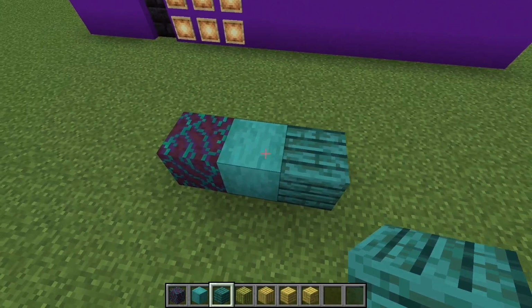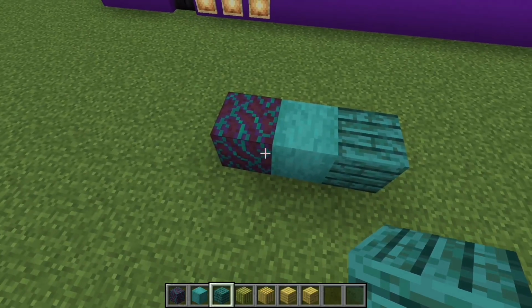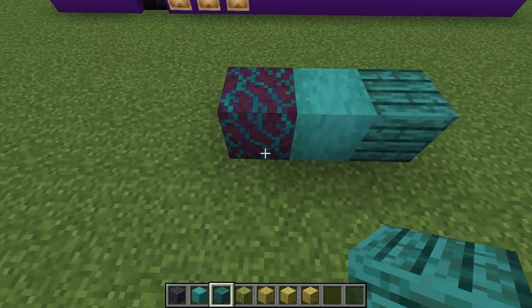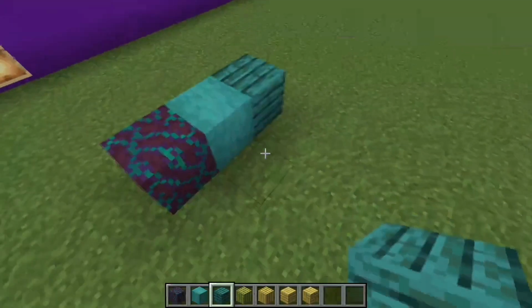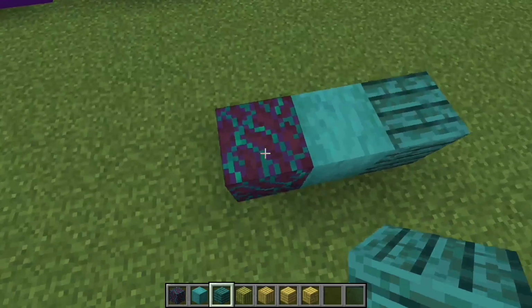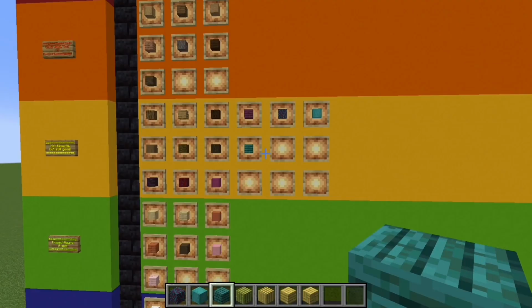Next up is warped wood, and I really like it. I really like the teal colors. I really like the hyphae on this too. I do kind of wish it was different in texture to the crimson hyphae. Since one of them is crimson, one of them is warped, I just think the texture could be a bit different, like maybe a bit straighter or something. I don't know. I like these blocks though. All 3 in yellow again.